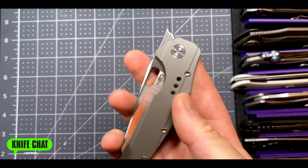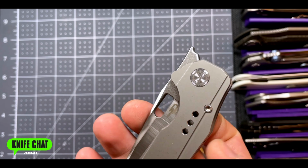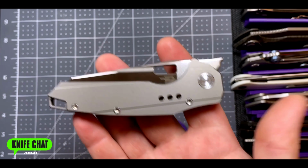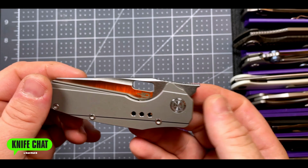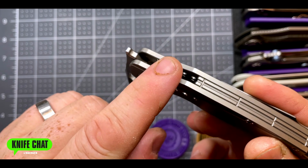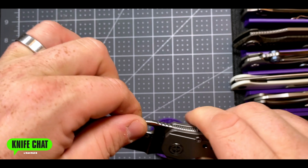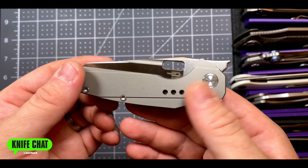A massive, and I mean massive, front flipper. The thing reminds me of an iceberg, like sinking the Titanic. I'm on the fence if it's too out there, dude. One of my thoughts when I bought this piece is, hey, if I don't like this front flipper, I could chop it off. Not thinking about it all the way, because the point of contact on the stop pin back here, it's a far back stop pin. That stop pin is far back there. So you will not be modding this flipper off without ruining the knife.